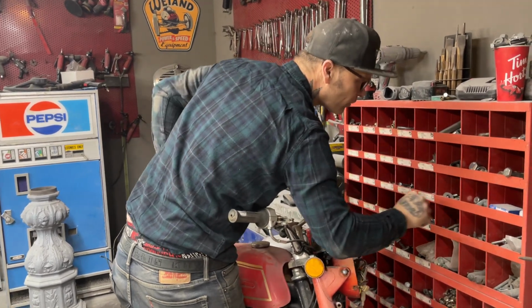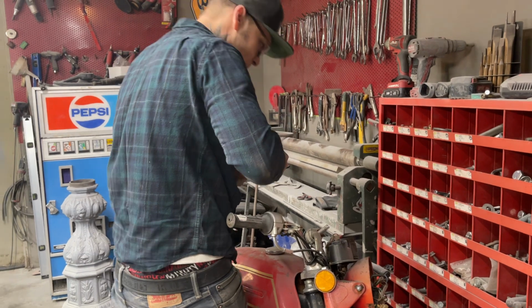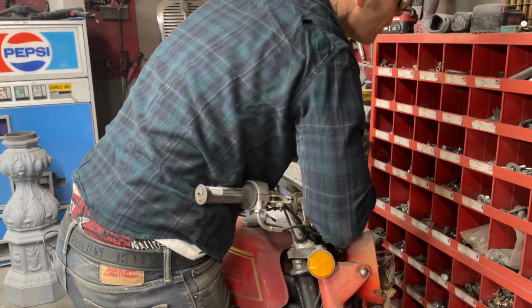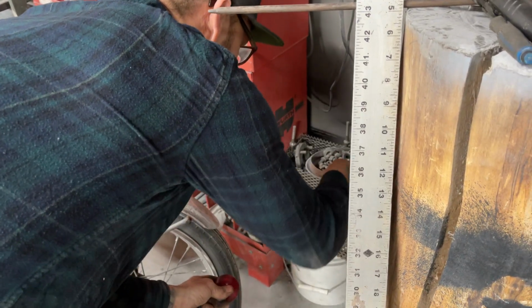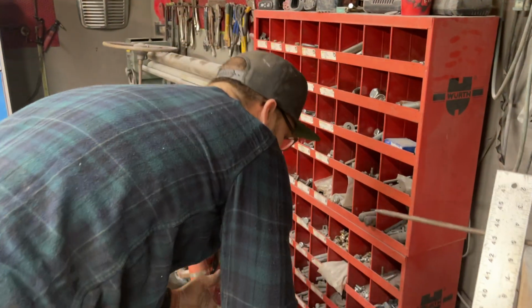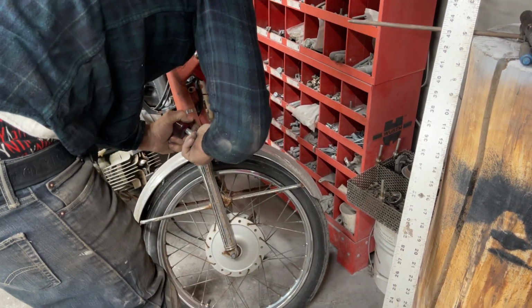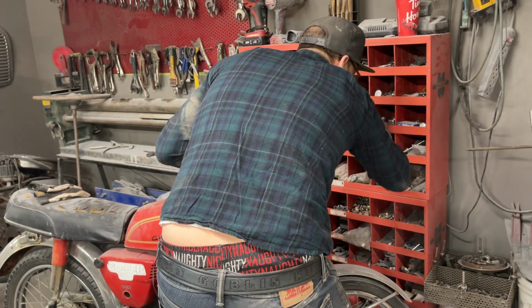All right. Not gonna wrestle over here too much. That won't fit either. Looks like the ones I was welding in there, though. Anything in there? There might be. That's pretty bad. I used them all up. You know, there's one right there. It's too small. Thought that one worked. It's not working. Come on, give me a nut.